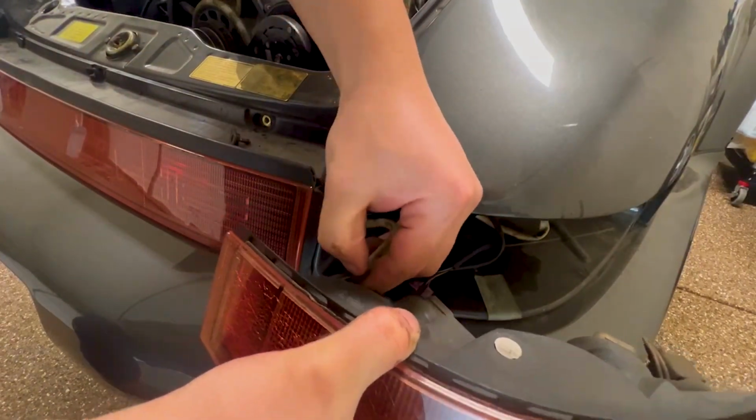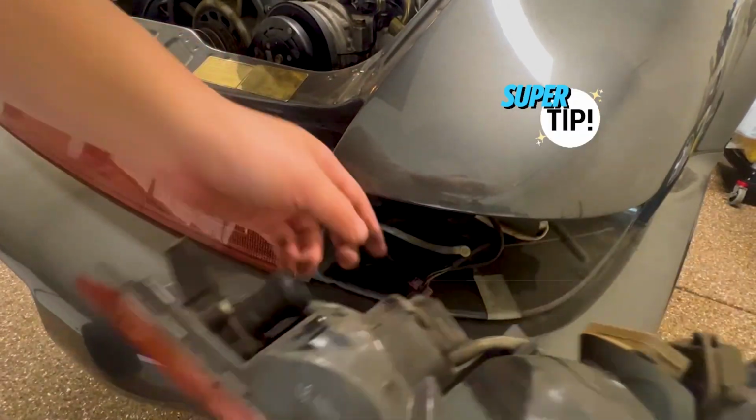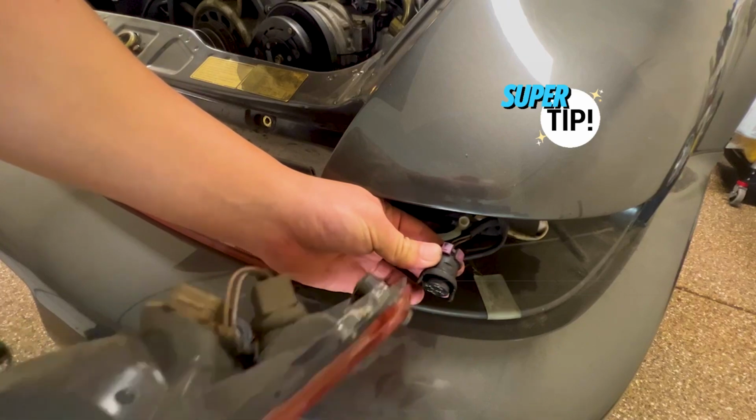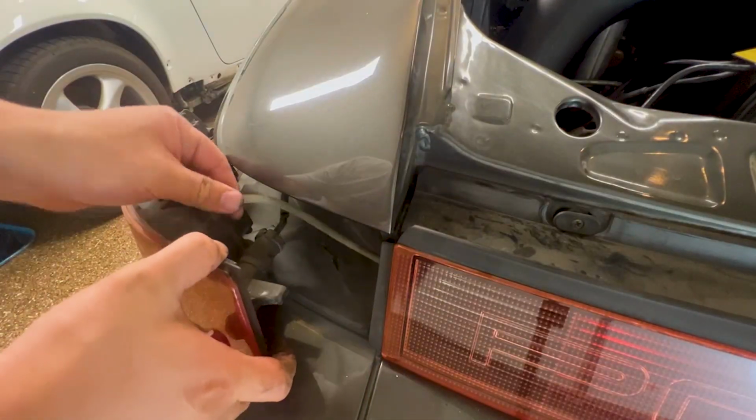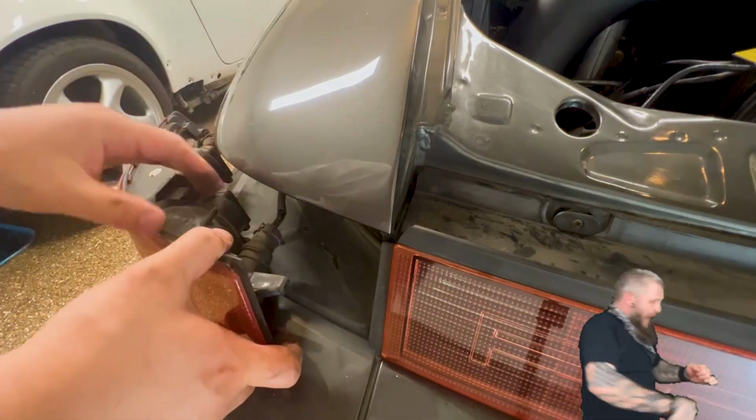Next, pull the ventilation tube off the assembly. Tip again. Use your nails to scrape the end of the tube and pull from the very end of the tube. These tubes are super old, and you can see mine just ripped right off.